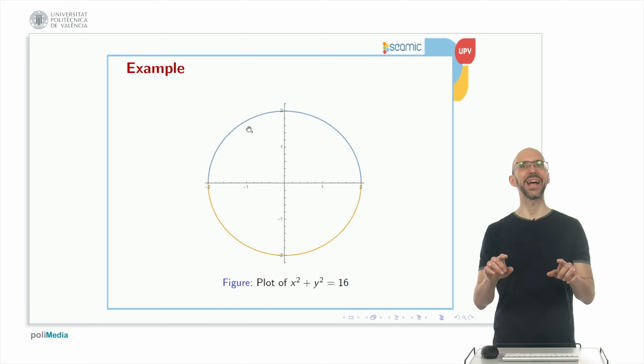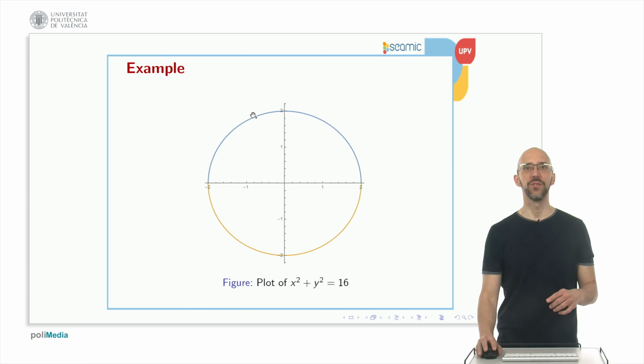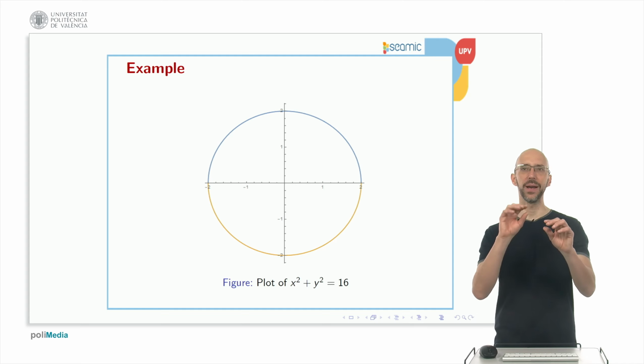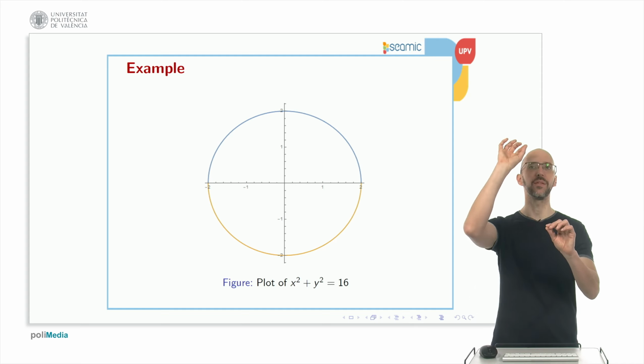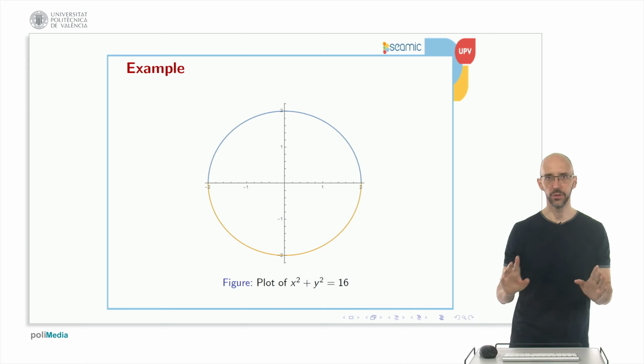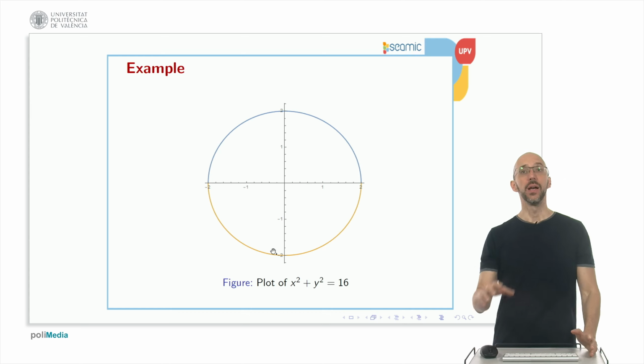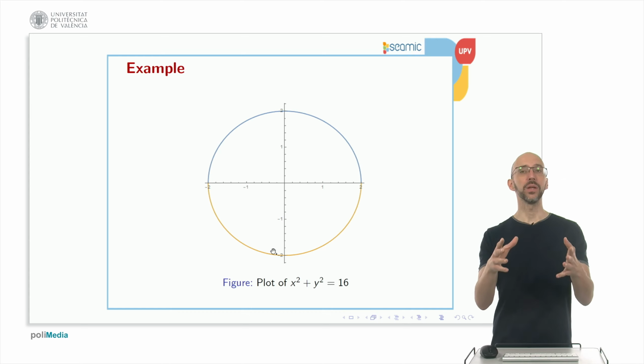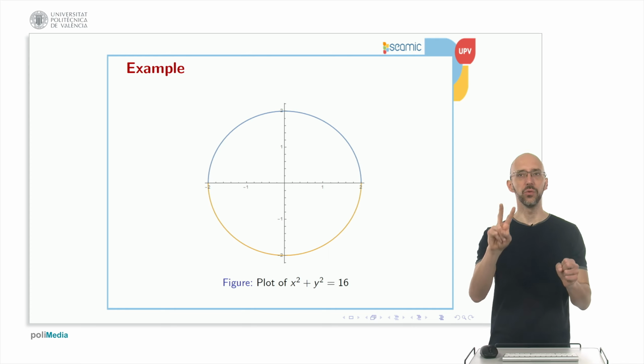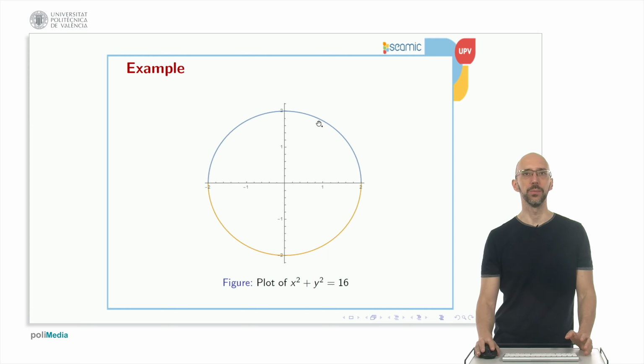Remember that what you see on the plot cannot be only one function, because if it was one function, for each value of x you would have two different values for y. And this is something that cannot happen when we have functions, okay? For a function, for a value of x, you only need to have a value of y. Only one, not two, like in this case. Okay, so we are doing things right because here we have two functions. Positive square root in blue, negative square root in yellow.